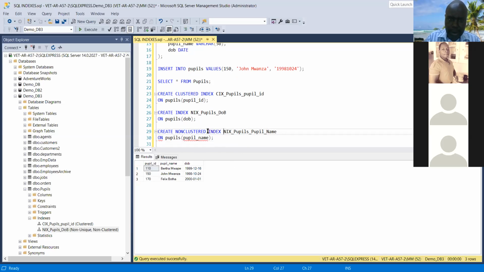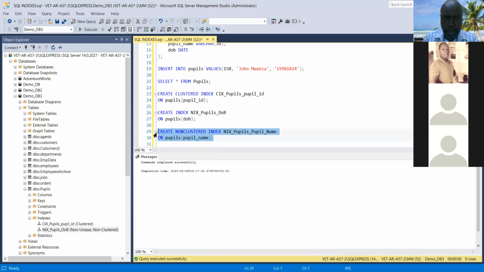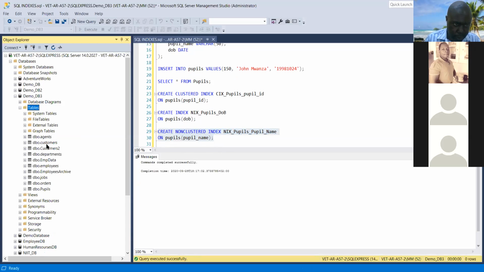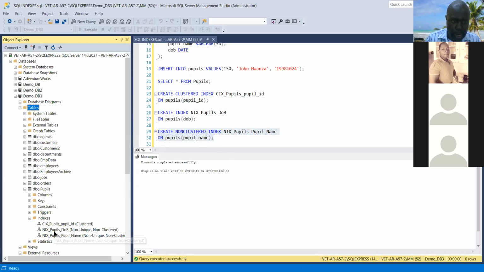Non-clustered index. So I can go ahead and refresh the tables. So now I have two non-clustered indexes and one clustered index on this table.